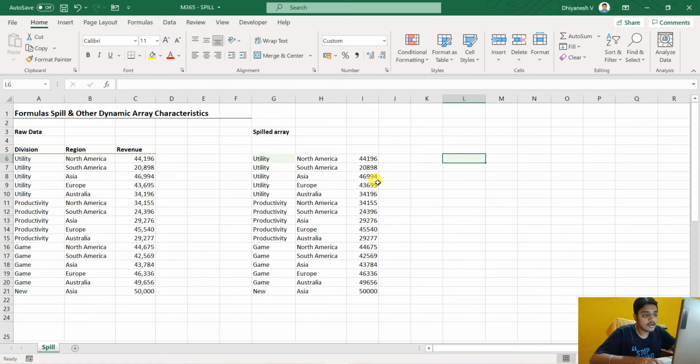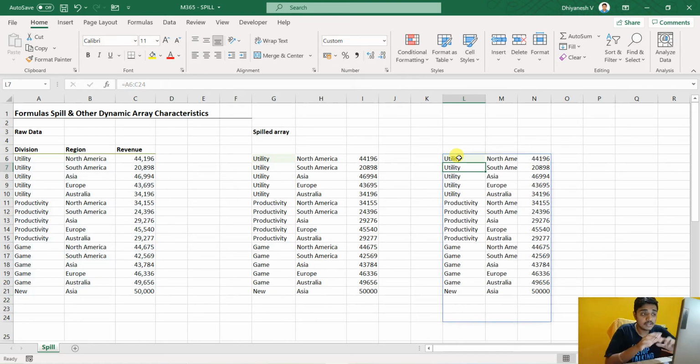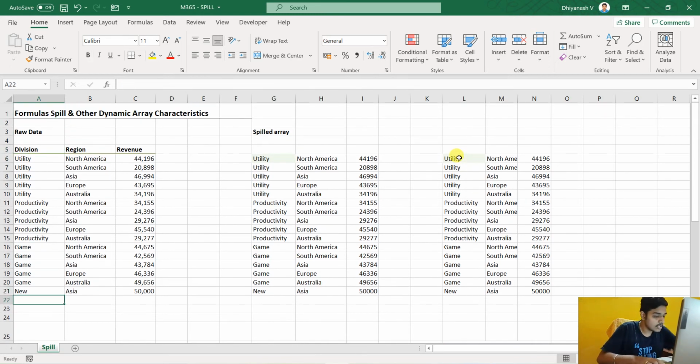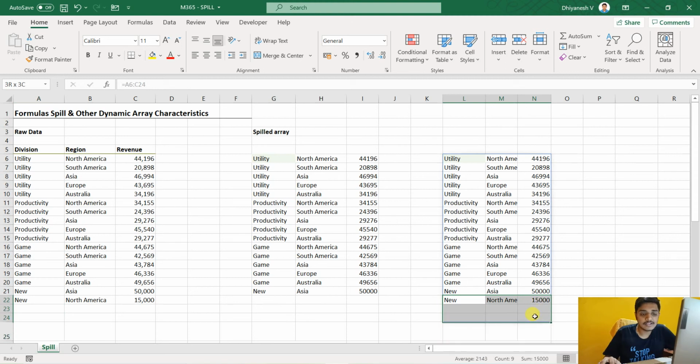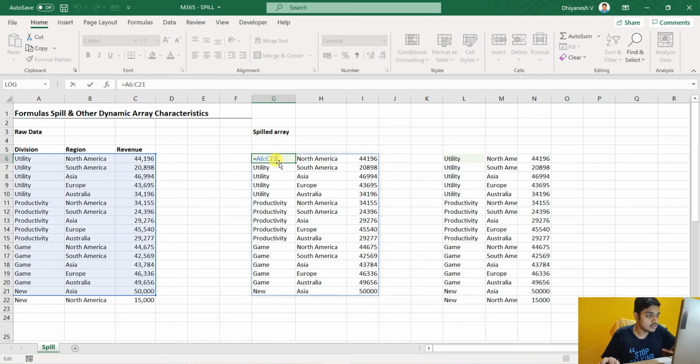You can also select more number of cells, even including the blank cells down here, and give enter. The same will be the result, but the key difference between selecting only the same value range and the extra range is that whenever you add a new thing, new North America and 15,000, it will get added where you have blank cells also selected, but it will not get added where it is restricted to a specified range. So this is restricted to a specified range, therefore it will not result whatever added in the below things.